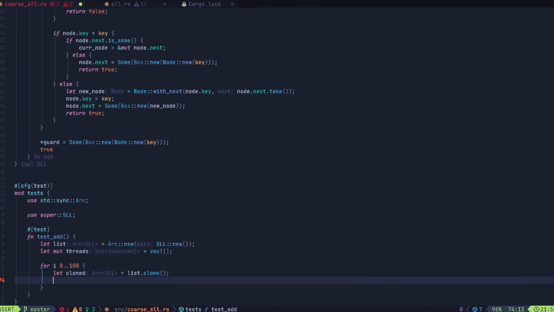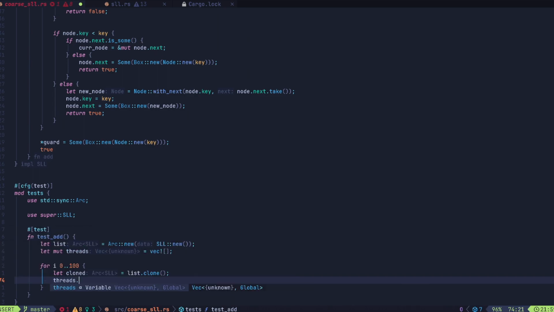So what goes around here is whenever we call clone, the reference counter will be incremented to keep track of how many owners we have, and when we drop the clone, then the reference counter will be decremented to show that one of the owners has left the chat, and that will help us to keep track of how many owners we have and prevent us from use after free bugs.